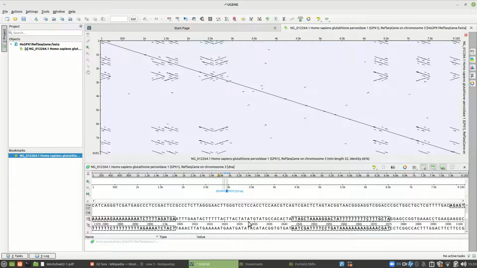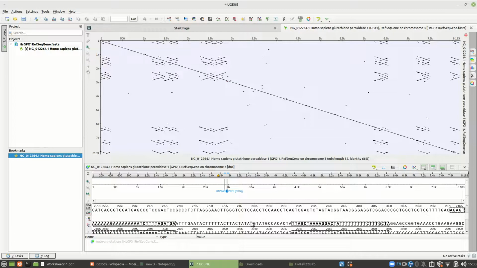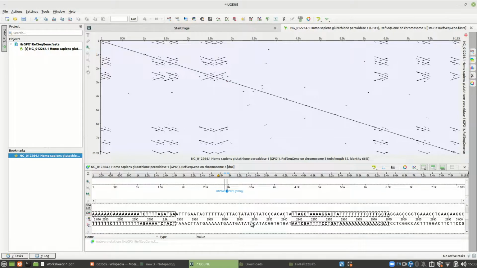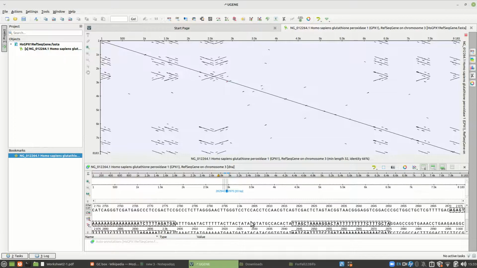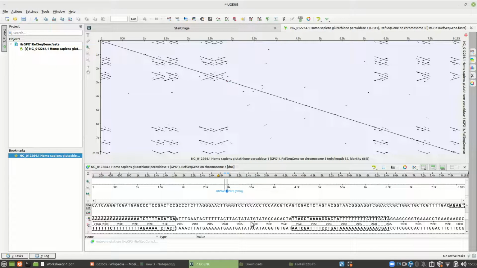So in my particular case, this would be an interesting one to look at. I am not going to exactly find my data here. I'm going to just kind of identify interesting pieces. The actual way we're going to find the data is to take some of these pieces and run them themselves back onto the dot plot here.